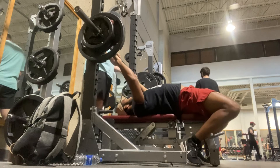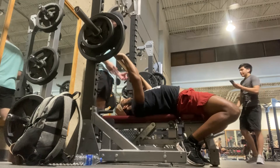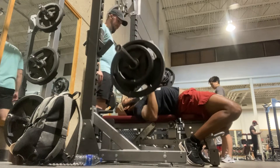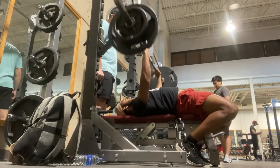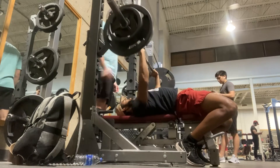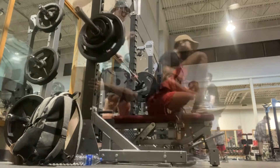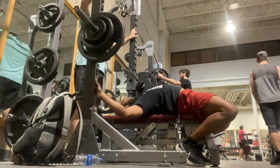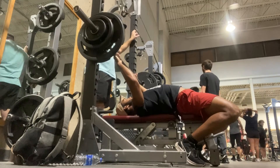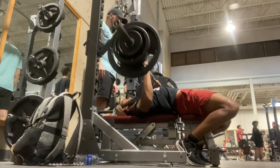Looking back, 205 looks so heavy — it's crazy. Now I'm doing back-down sets of 185. I somewhat remember this day, but when you go to the gym six days a week it's hard to keep track of every push day. I was probably at RPE seven this entire workout — kind of a blanket statement, but for the most part I wasn't pushing myself extremely hard, because I knew my second push day of the week uses the same movements but with higher intensity. I wanted to get myself prepped for that.